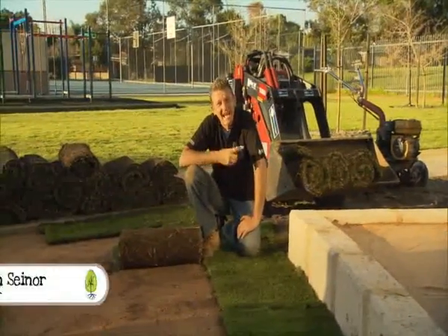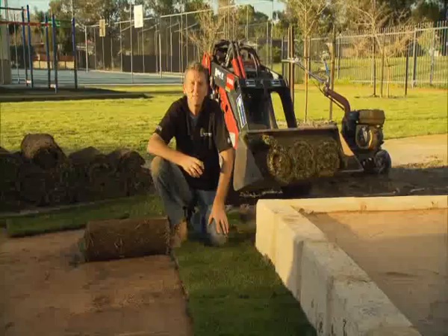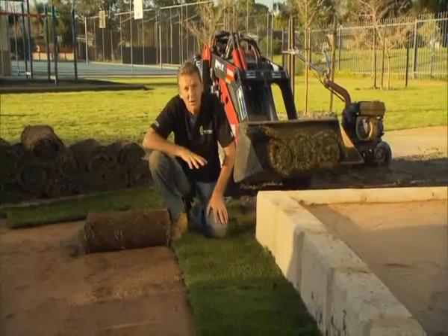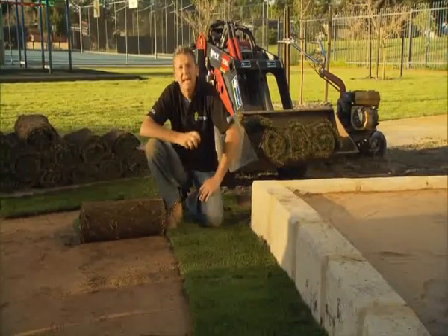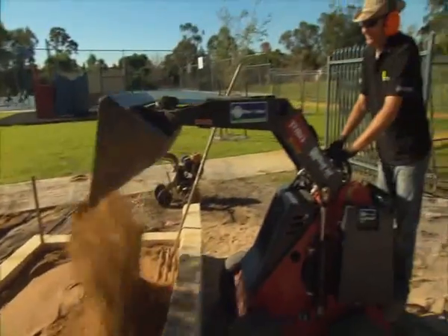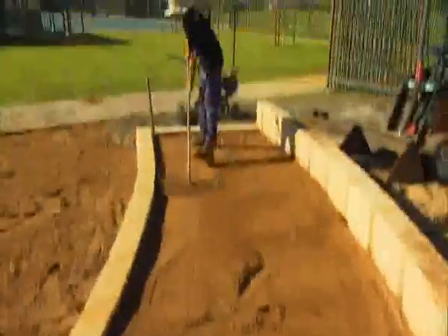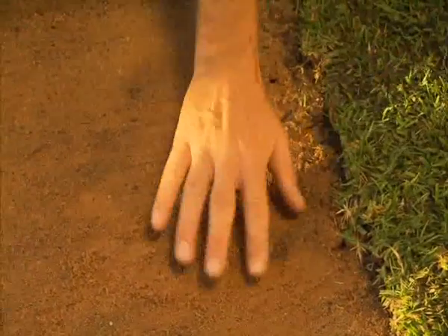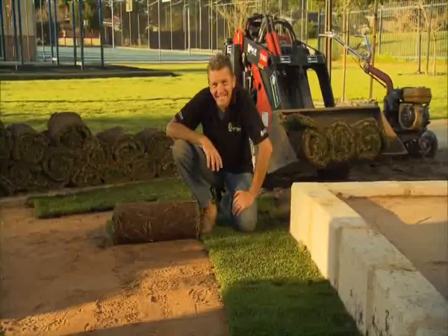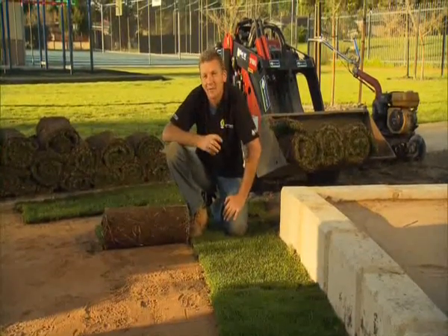The natural fall on this site is absolutely ideal for the creation of this mini amphitheatre — the classroom component of the sustainability classroom. This is where the kids will sit and listen to teachers talk about what's going on in their garden. The ideal surface for the kids to sit on is turf, but not just any old turf. We're using Village Green — a super hardy, low-maintenance form of kikuya which will perform brilliantly all year. We've prepared the soil carefully, incorporating Soil Solver into the subsoil and then a layer of special lawn mix from Soils Ain't Soils, to ensure the turf establishes quickly and thrives for years to come.